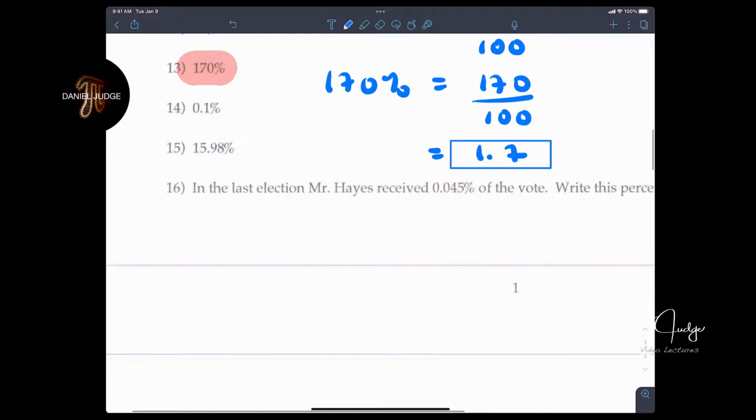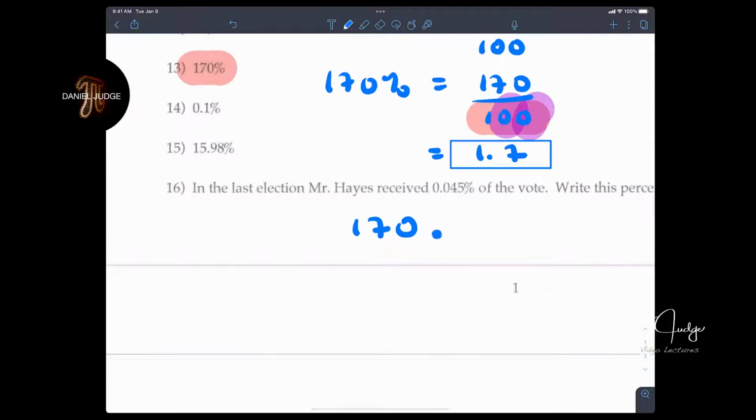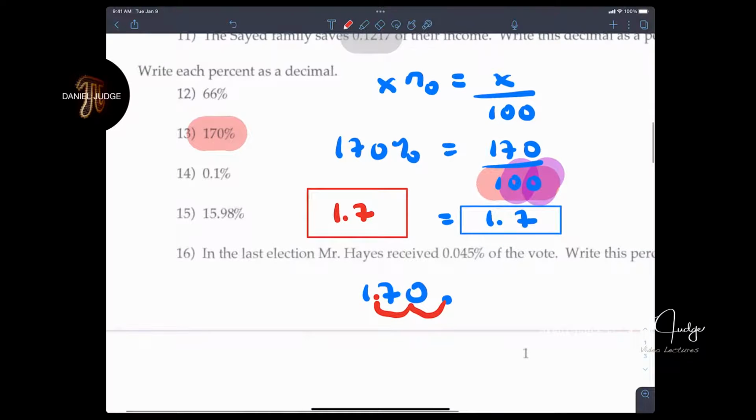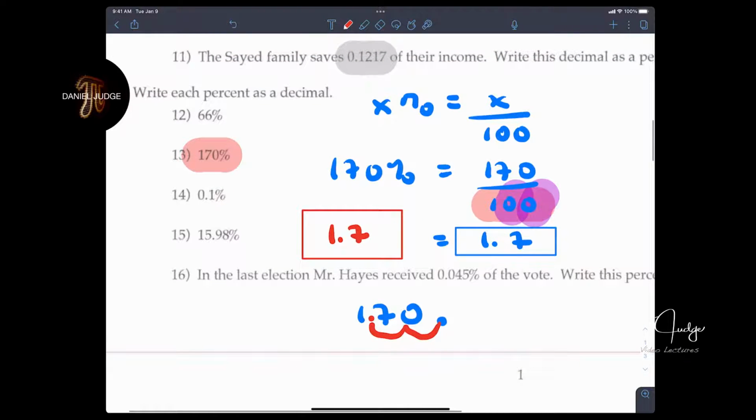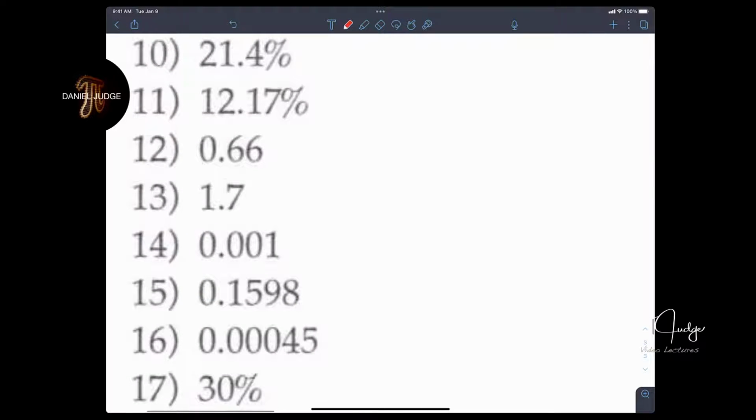But the shortcut, again, when you divide by 100, or powers of 10, you count the number of zeros. There's 2 zeros. So some of you guys are going to ask me, Mr. Judge, is it true if I take the 170 with the decimal right here behind 170? This time there's 2 zeros and I'm dividing, we move 2 spaces to the left. So moving 2 spaces to the left now, not 2 spaces to the right. It's the reverse. Sure enough, you get 1.7. There's the decimal representation of the percent. You're going backwards now. So both approaches are going to work out for you. So number 13 is going to be 1.7. We can verify that. There you go, 1.7.